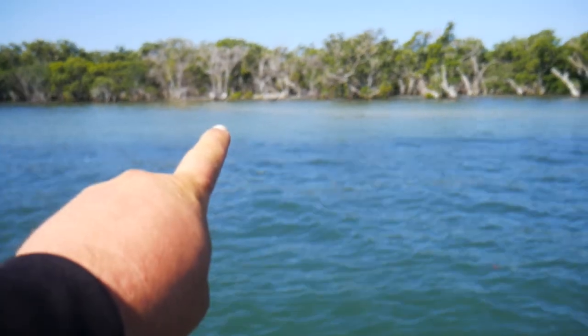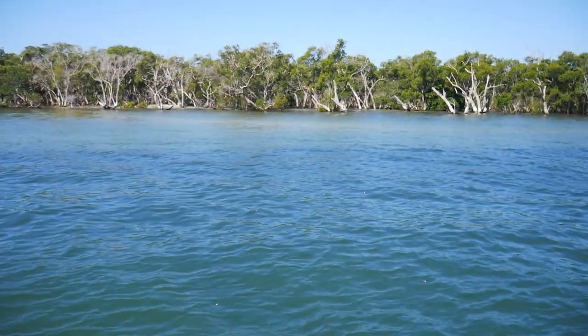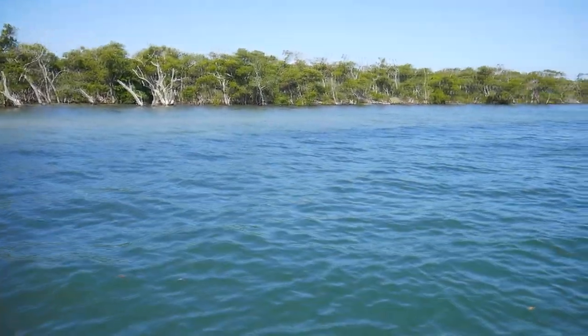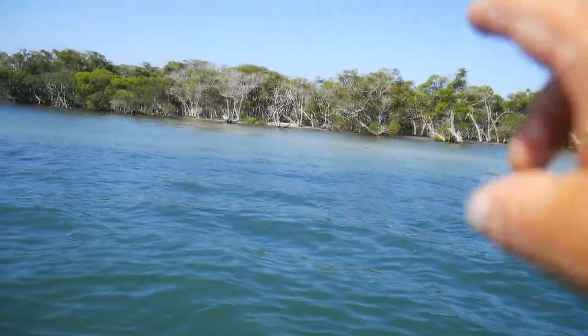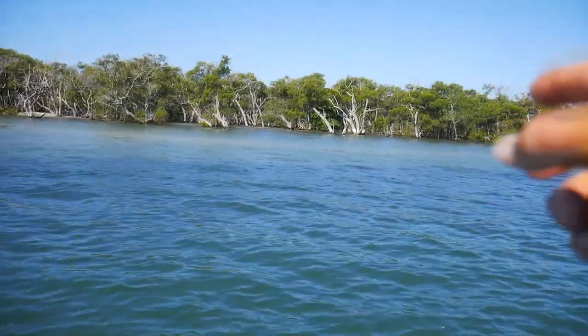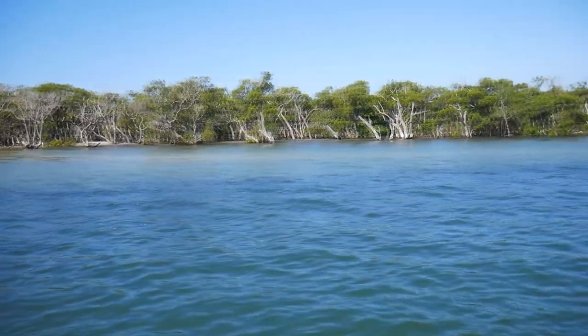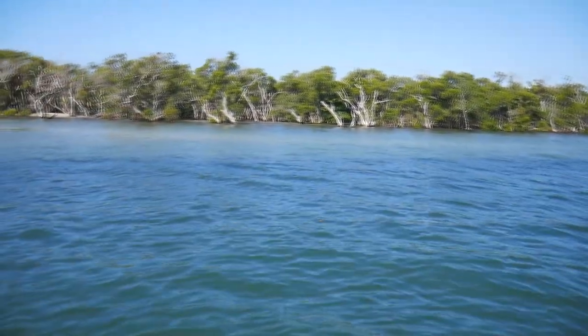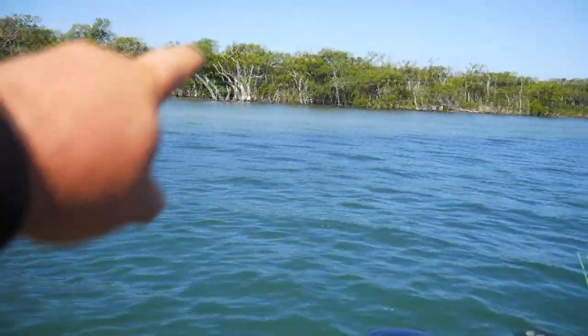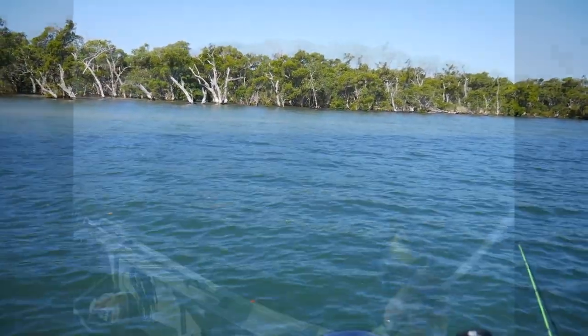So little fingers of sand like the ones you see here — quite often there should be a lizard sitting somewhere at the end of this little finger, waiting for the bait fish to funnel down between the weed bed and the sand. So in this area there should be a lizard of some sort.